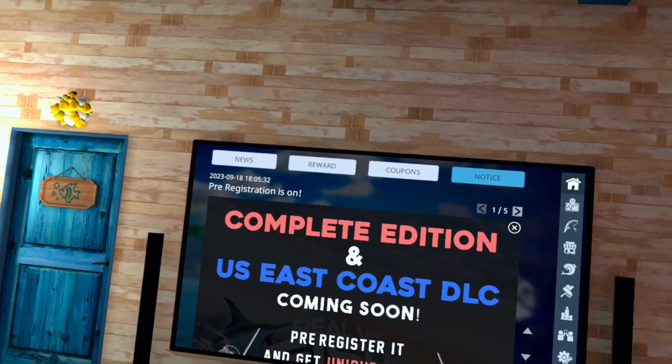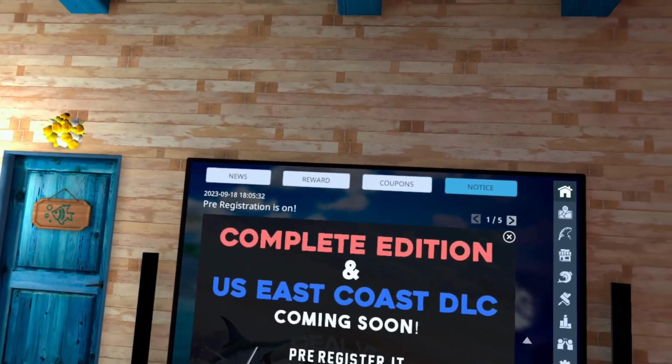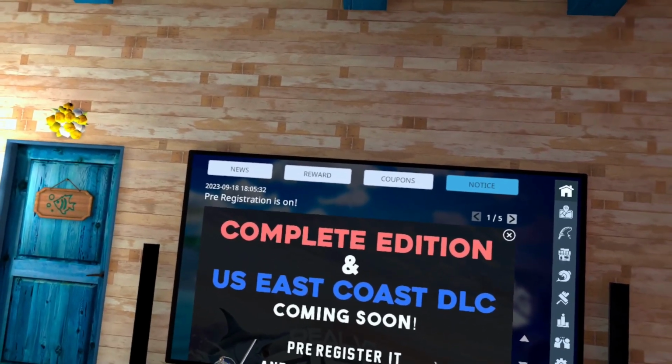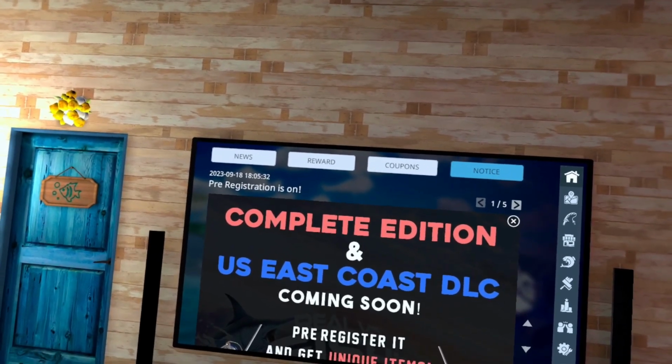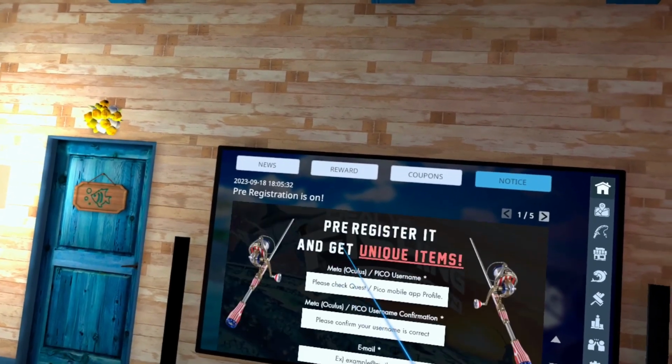So today's video is just going to be a quick one to let you know what I know about the complete edition and the US East DLC that's going to be coming out tomorrow. Tomorrow is September 21st, and the DLC and the complete edition will be releasing at 10 a.m. Pacific Daylight Time. So let's go ahead and take a look here.